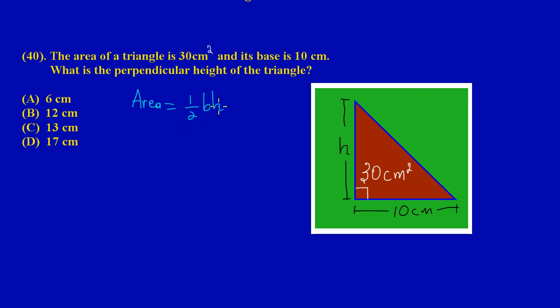They gave us the area, so we can just substitute the values. They gave us the area to be 30, and that is equal to ½ multiplied by the base which is 10, times the height which we are trying to find, times H. So simply here, my friends, I could say ½ of 10 is really 5, so what I would have here is 30 = 5H.